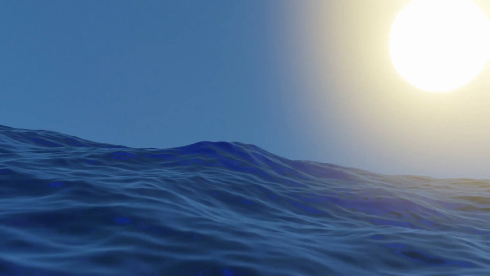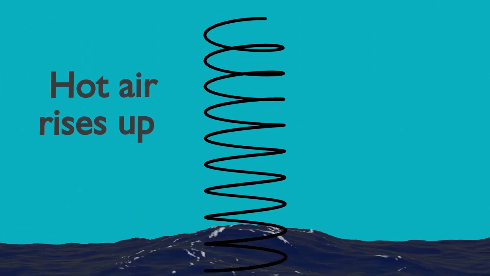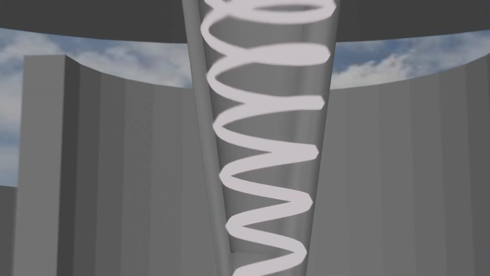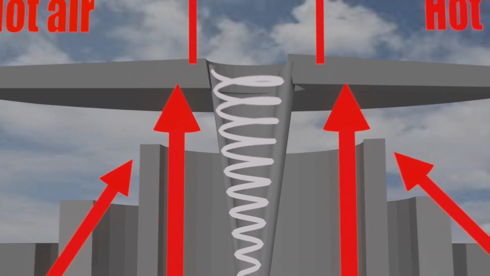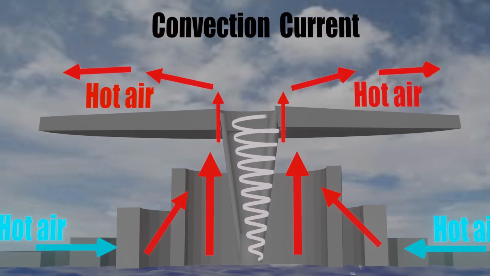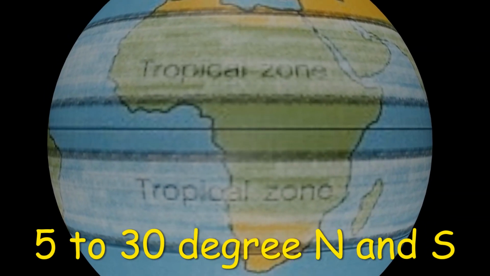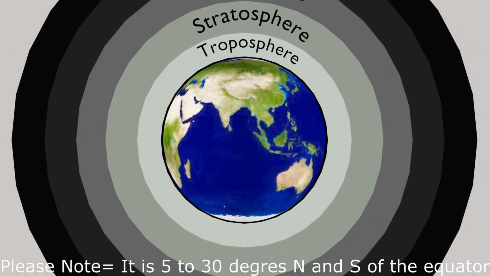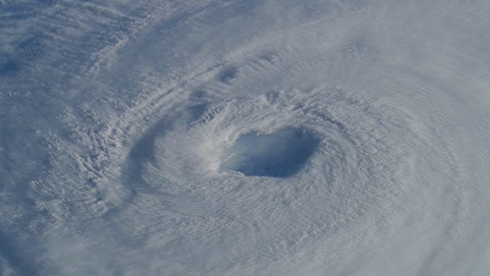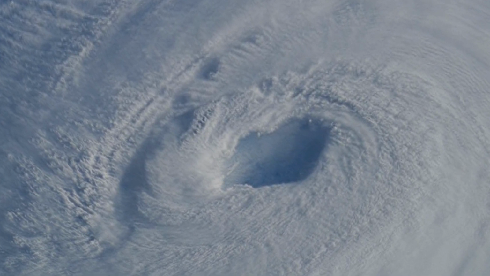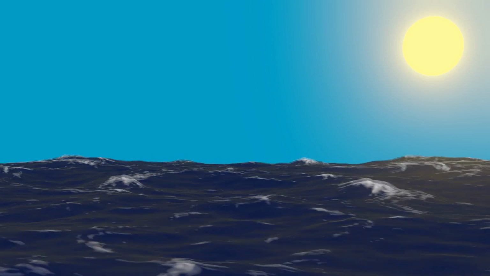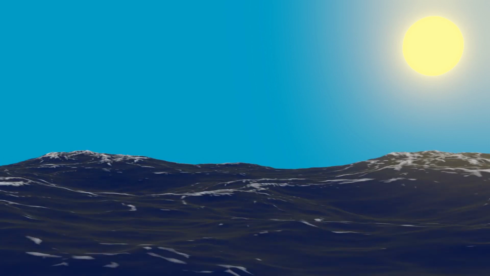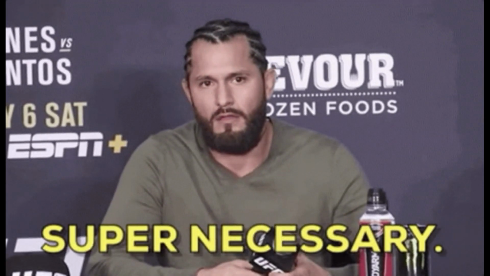After this warm temperature, the air above the sea expands, becomes light and rises. A partial vacuum is created. Thus, a low pressure forms, and so latitude winds come and take its place, and again the cycle repeats. This usually happens between 0 to 30 degrees north or south of the equator. Thunderstorms are created in the troposphere. The wind spins around the low pressure area anticlockwise in the northern hemisphere. As it moves, it sucks in moisture from water bodies and heat, which are very necessary to keep the cyclone moving. This is how a tropical cyclone forms.